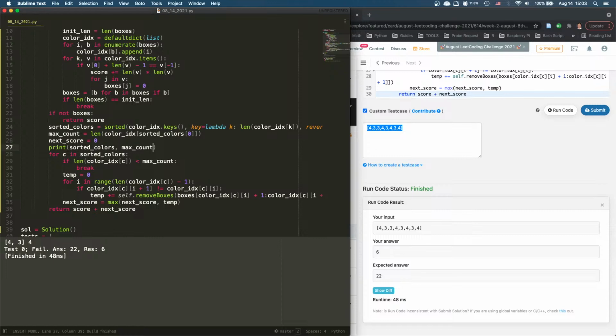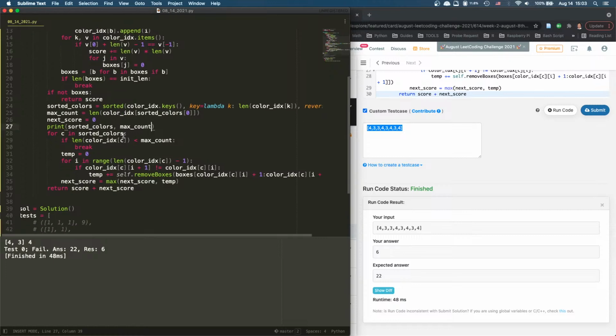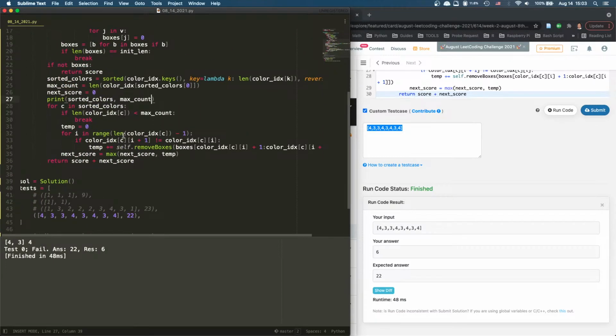Sorted colors are 4, 3. Max count is 4, which is correct. So we say for C in sorted colors. Yeah. So C will be 4.